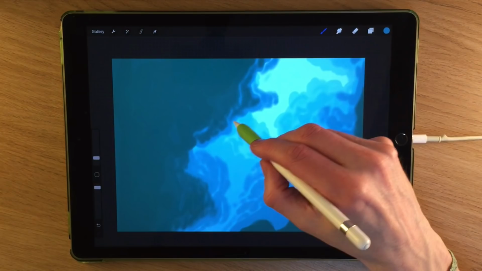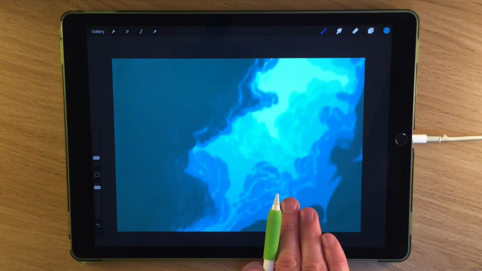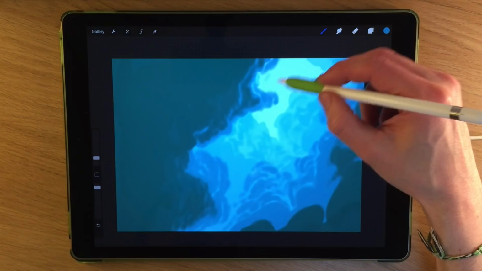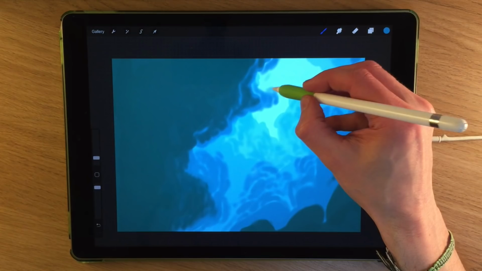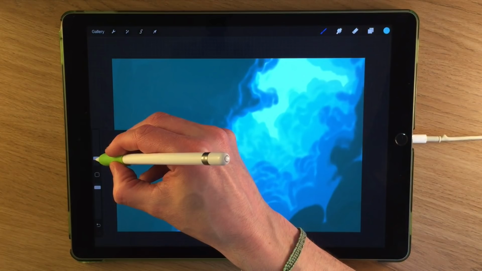So I'm getting some, you have to imagine the perspective is going up at this point. Although these seem to be encroaching on the middle, in a sense what they would be doing, and I hope that becomes more obvious later on, is they are towers that might be reaching up towards the surface of the water, because this represents the area that is going to be like the surface. So as you get a shape like this, especially as it fades, as it gets further away, I've started to mix a dark color there, but as it fades and gets further away, that really is the kind of effect of something going higher up, like a tower.